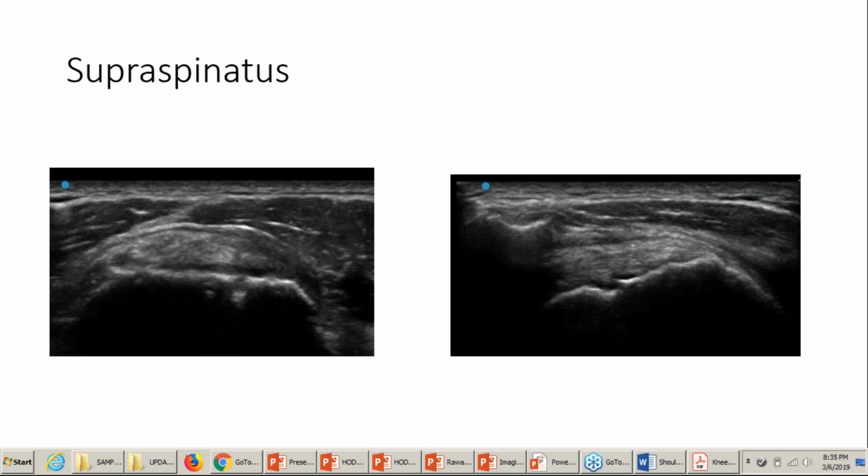I tend not to write too much on the temporal aspect of it, unless it's relevant. So let's say they're not tender here, or they don't have isometric weakness of external rotation, they don't have any functional range of motion limitation, anything that would suggest something more significant for supraspinatus pathology, then I will say that it's most likely a chronic pathology, right?